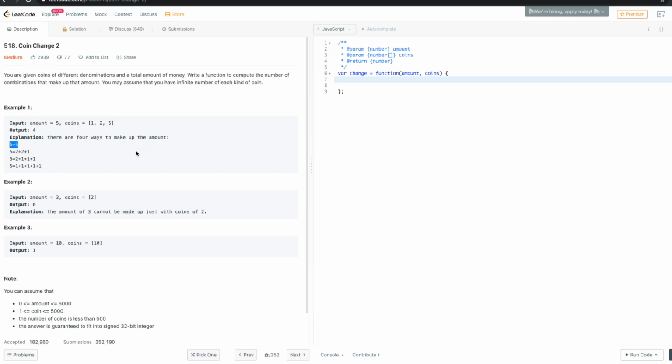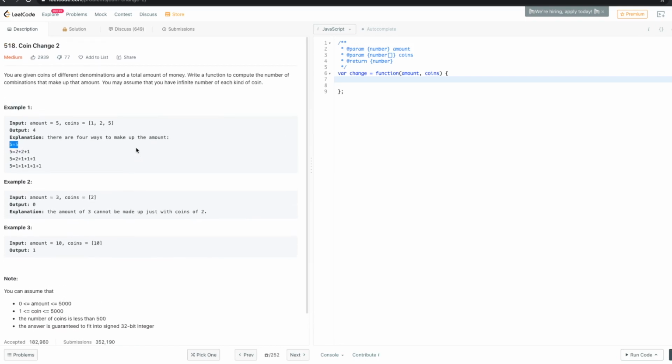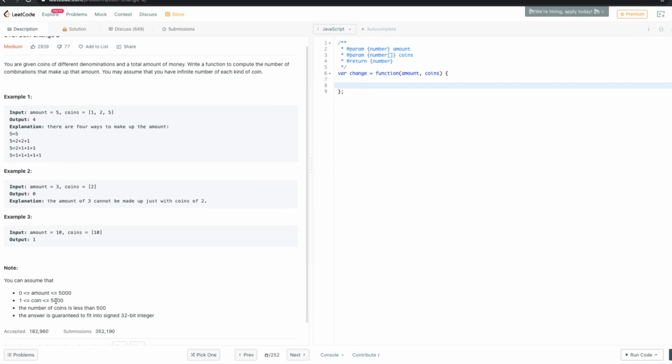How can we implement this solution, or how can we solve this one? To make it much easier, let's solve it in two phases. The first phase, let's write a backtracking solution that will solve the problem, but only under a much smaller constraint.